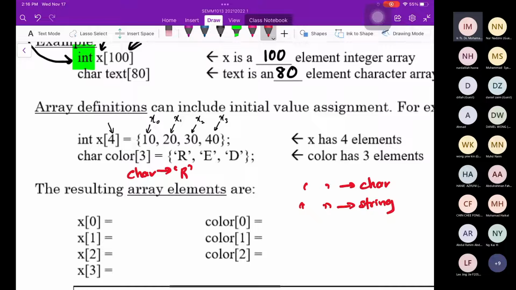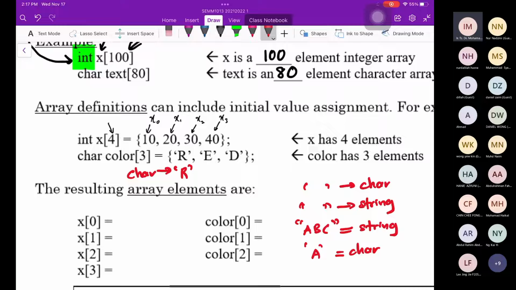That means it is A, B, C. Okay, this is string. If A only, this is character. I hope you understand how to differentiate string and character, yeah?